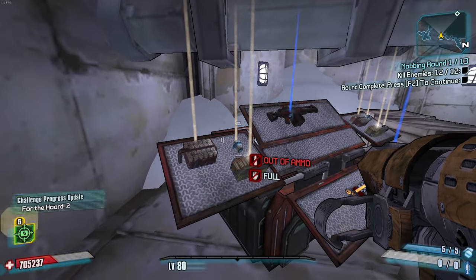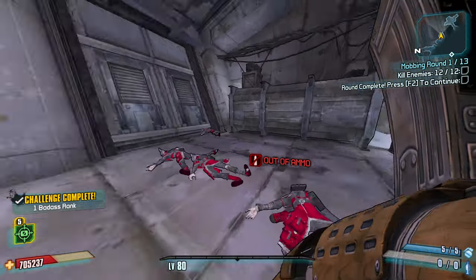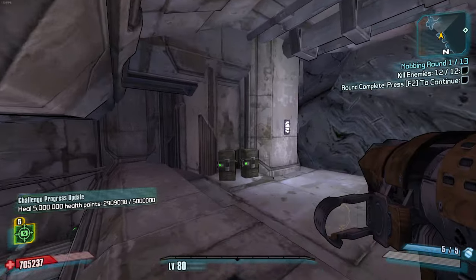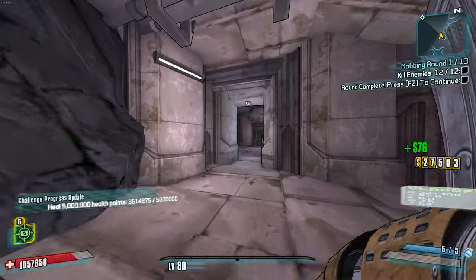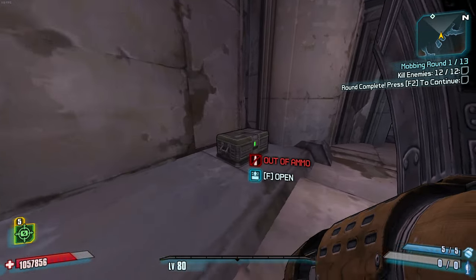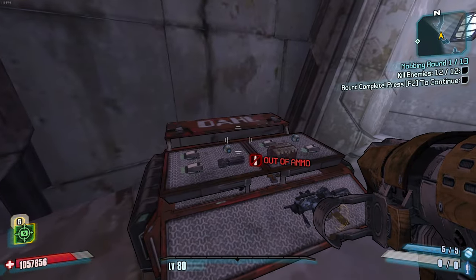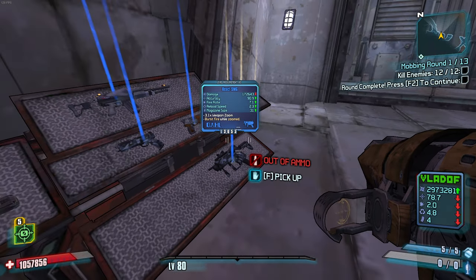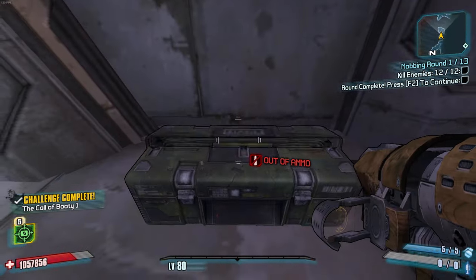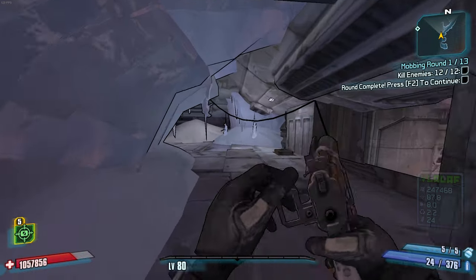And now that I'm at zero launchers, picking up ammo along the way might help us out. Because you don't get full launcher ammo after each round. So. Gotta be careful. Alright, open up. Dang, no launcher ammo. It is tough to get launcher ammo. Let's see. No Vladoff. That's okay. We're going to get this pressure plate over here.